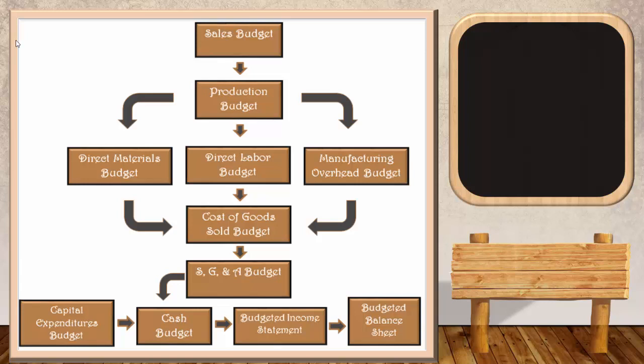And once our cash budget is compiled, we can produce a budgeted income statement that tells us how much income we plan to make if we meet all of our goals of production at the cost that we are predicting. And from there, you can prepare a budgeted balance sheet, which predicts what amount of assets, liabilities, and equity you should have at the end of the period if you meet all of your goals from your previous lower level budgets. The first budget that you always prepare is the sales budget.